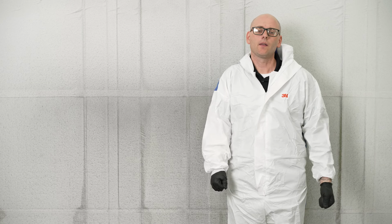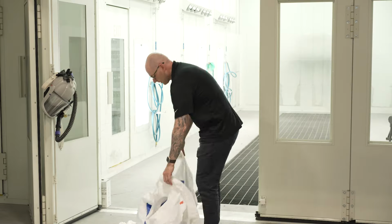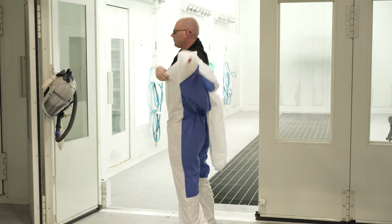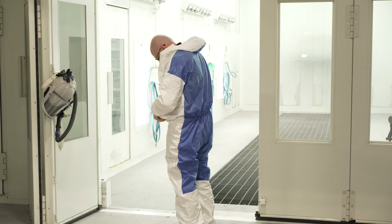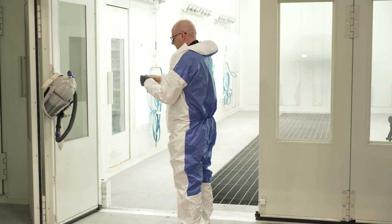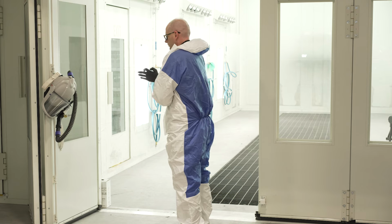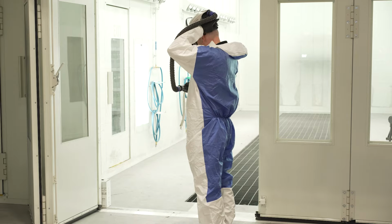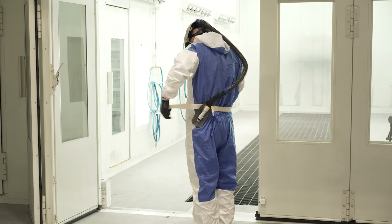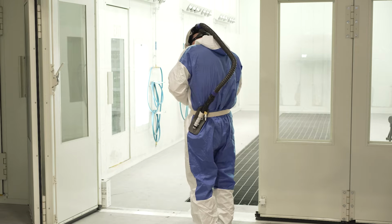When choosing a paint suit, we want to make sure we get one that goes completely from our head to our toe. I see a lot of painters out there that wear paint jackets, and that's not the best situation. It will protect the skin on your arms. Preferably it has a hood on it that also is covering your neck and face and anywhere your respirator may not be covering. But leaving your pants exposed can be a huge contamination source. All day long we're sanding, we're out in the dirty shop, our clothes are gonna gather a lot of that dust and dirt, and it's gonna make its way into our paint jobs. So make sure you're wearing something that covers all the way down to your feet.